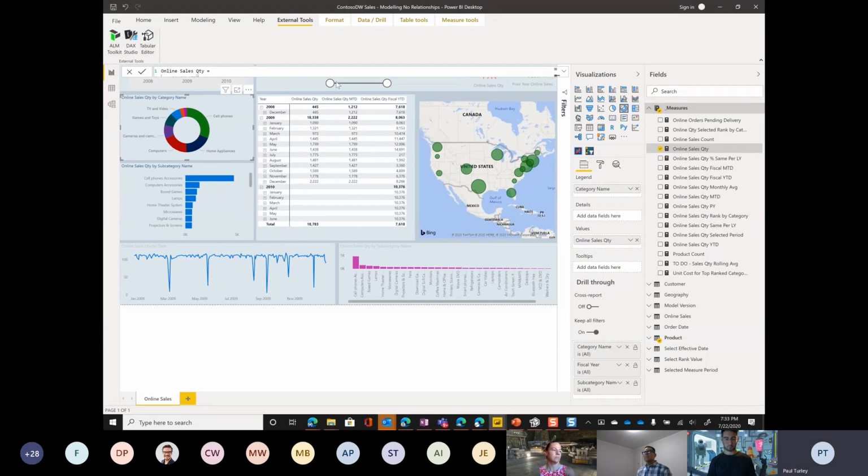These are not developed by Microsoft. The ALM Toolkit is actually the evolution of a tool that Christian Wade, who now works for Microsoft, created before he worked for Microsoft, but he continues to support it. That was the BISM Normalizer. DAX Studio is an open source project created by Darren Gosbell in Australia. Tabular Editor is an open source project that was created by Daniel Otykier, who lives in Denmark.